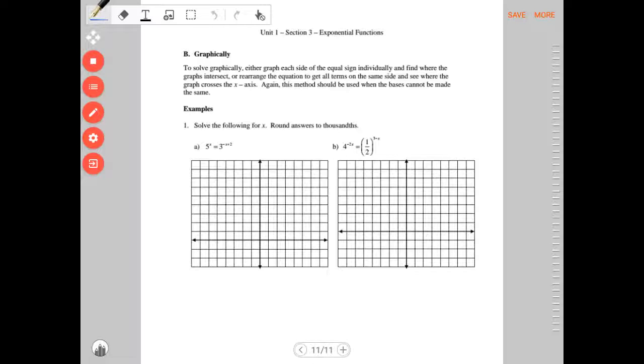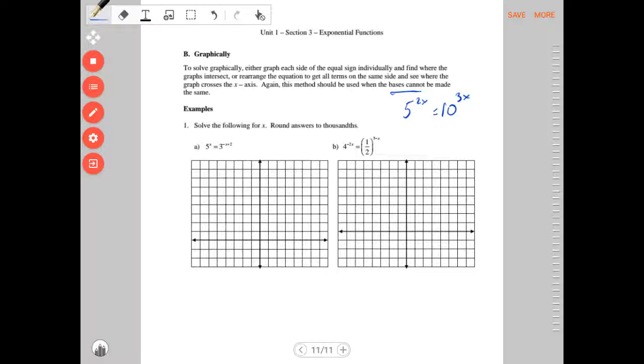Okay, you've been doing this for a long time, including in Math 30-1 already, so this isn't anything new. Now this method should only be used when the bases can't be made into each other. So let's say you had 5 to the 2x equals, I don't know, let's just say 10 to the 3x, something like that. Just made this up, it's not going to work, so don't fret about it too much.